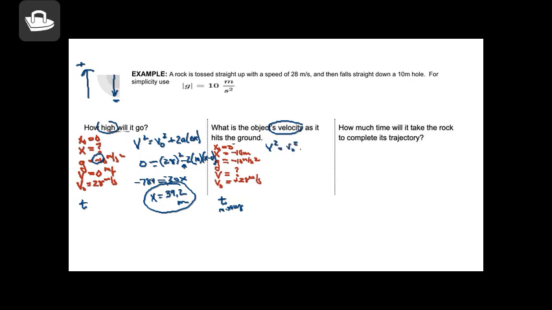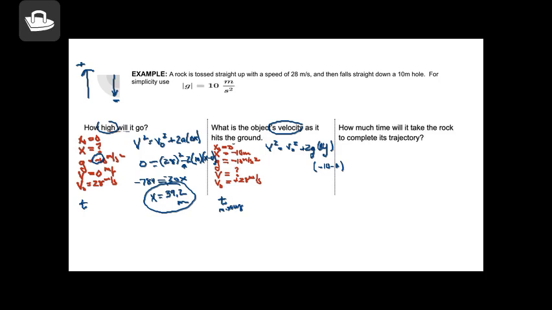Sometimes you might even see this as g times y. That's also acceptable to write it that way already and kind of substitute the g in for the a. So occasionally you'll see that as well. But remember, this change in position is going with this velocity. So if my change in position is going to be 10 meters below where I started, it goes with, this is the initial velocity that goes with this initial position, and the final velocity goes with this final position. So there's a correlation between the variables between the initial and the final.